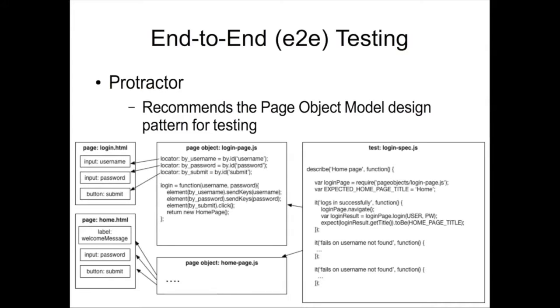None of you can read this either, but I'll explain it. It recommends the page object model design pattern for testing. So these are your HTML pages that you're testing. These are page objects that are testing against them. When you're using this design pattern, you have these page objects, and the page objects have all the knowledge of the actual pages you're testing. And then they expose functions to your tests that are readable and understandable. So your test might have something like navigate to this page, log in, add something to the cart, etc.